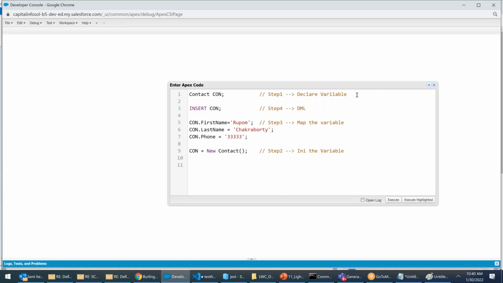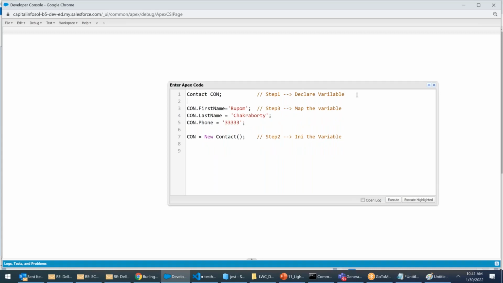Insert the con, then map, then initialize? You cannot shuffle the steps. First declare the variable, then initialize the variable, then map the variable, and then use DML. If you do otherwise, it will give an error.